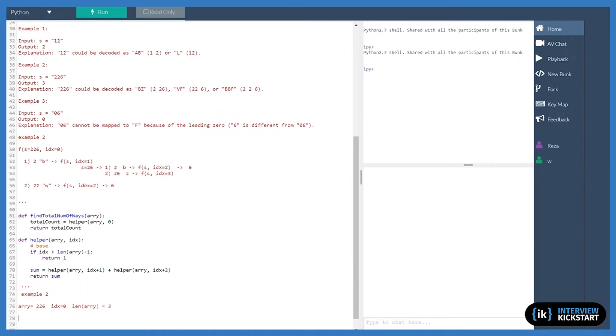So the base case is false. Then I go to the recursive case. The first recursive call is 1, and this is 2. Okay, and this is still not the base case.